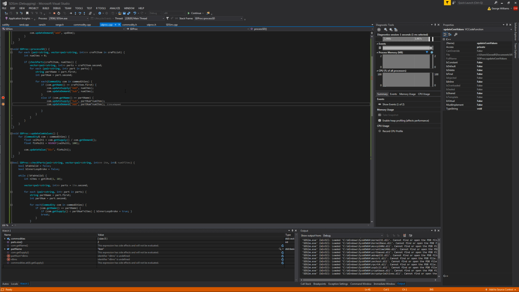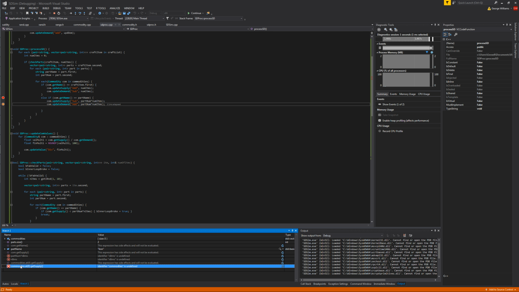Alright, so commodities. This might not work, will it? 0 dot get identifier commodities is undefined.